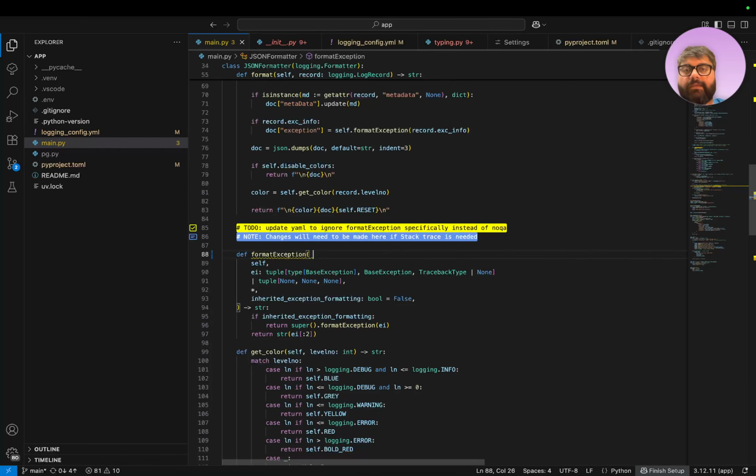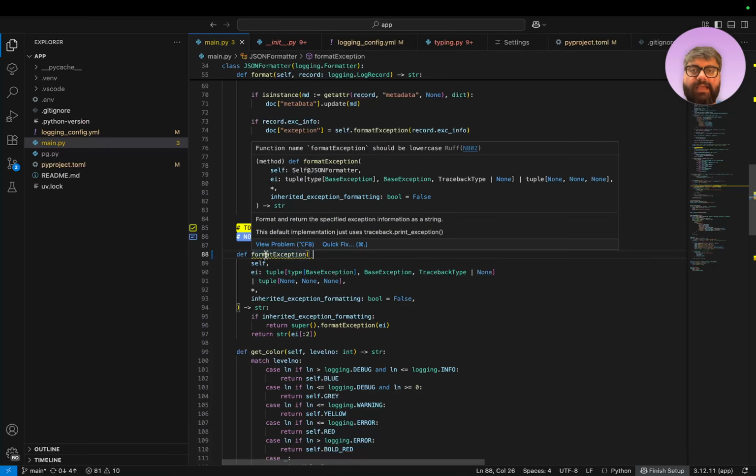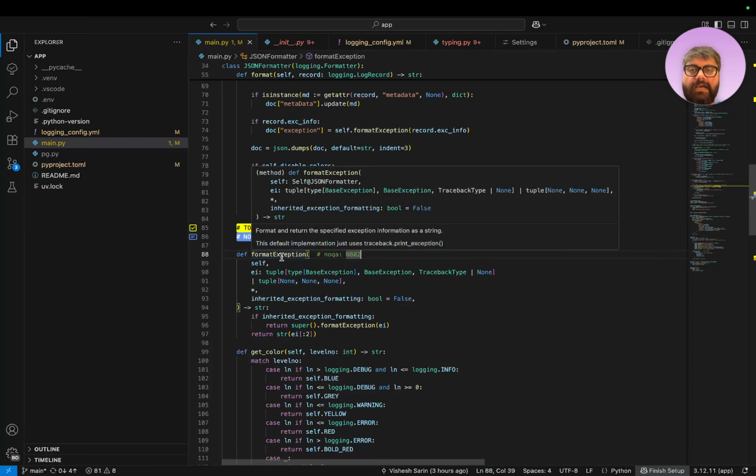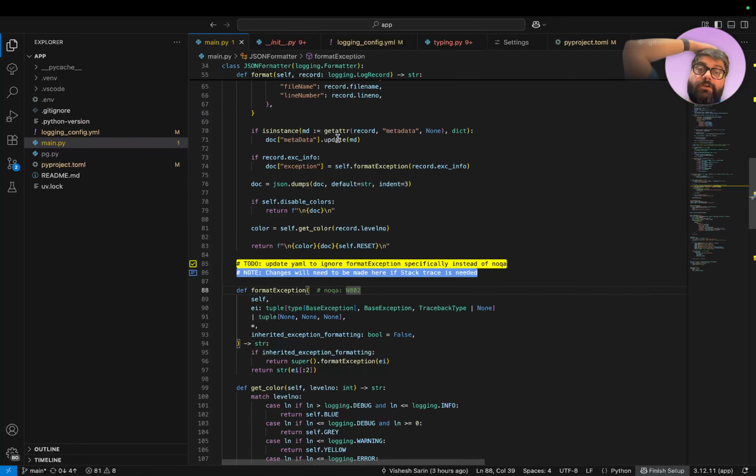So if I do this, essentially I get a linter complaining that the function name should be lowercase, aka snake case, which I did not do because then it's not overloading the actual logging.Formatter method. And so if someone else calls self.formatException here, it would actually call the parent one.